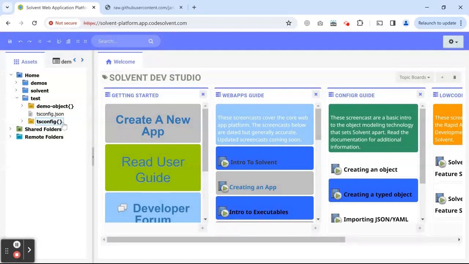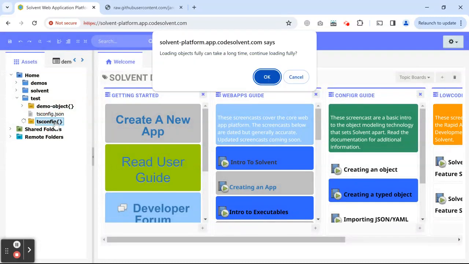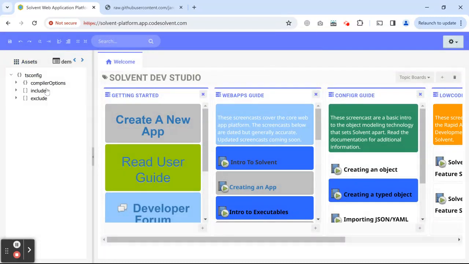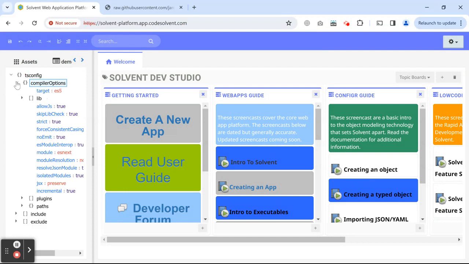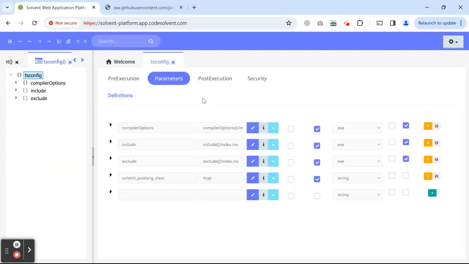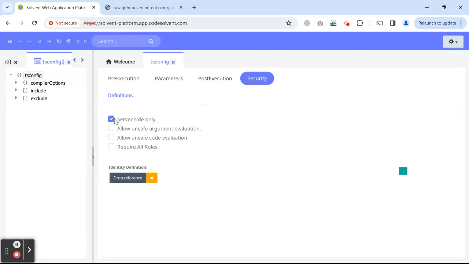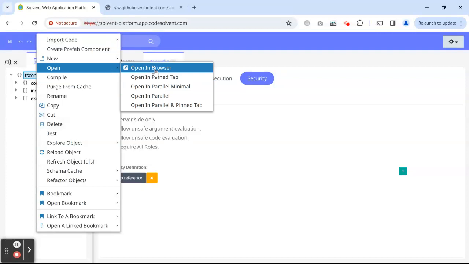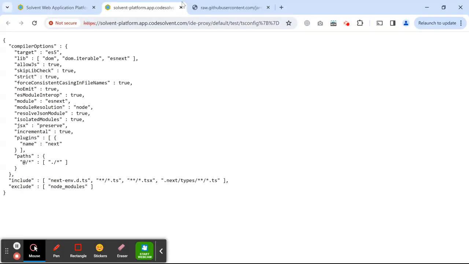I just did that here. If I click on that, it opens it up just like before. And just like with the other ones, in order to evaluate this in the browser, I need to disable that security feature to make it browser accessible and run it.